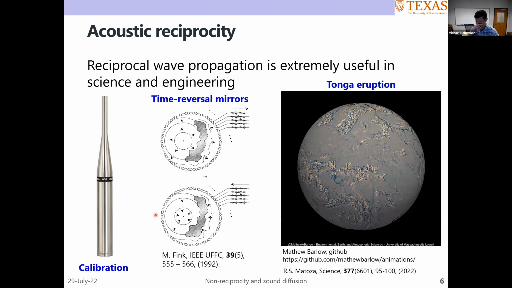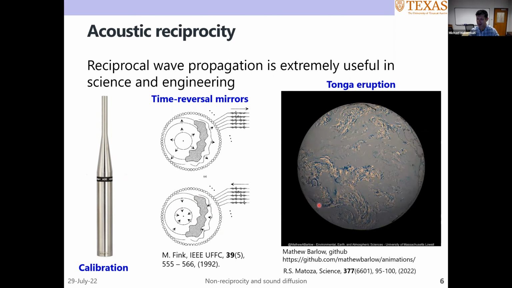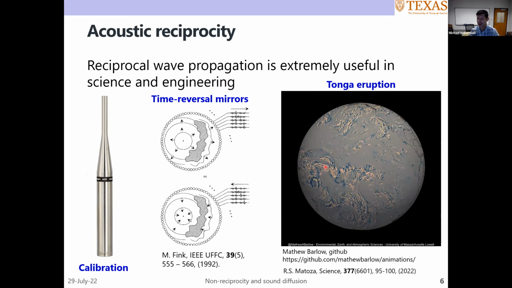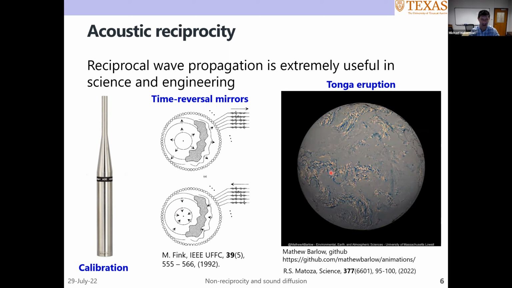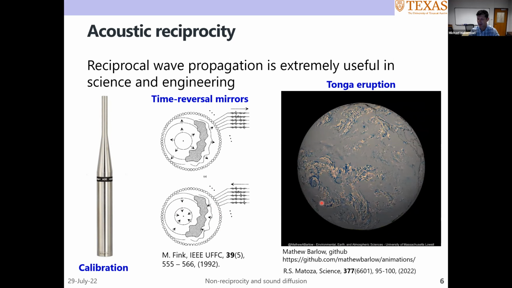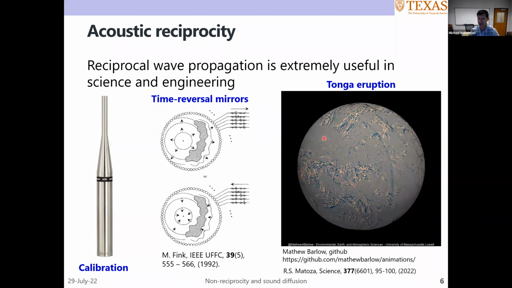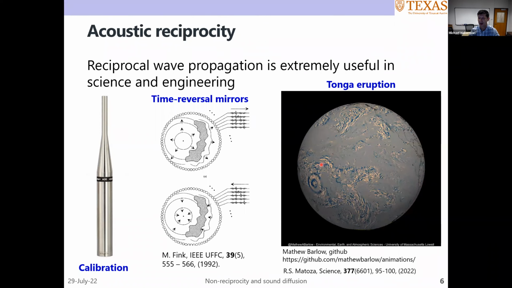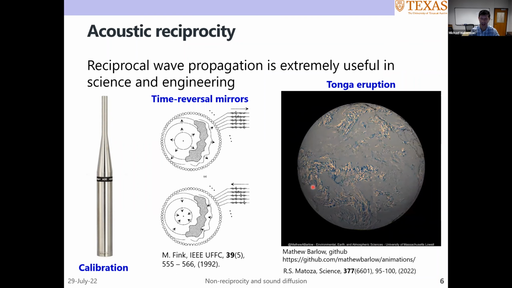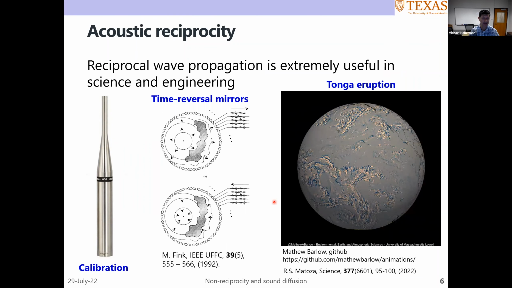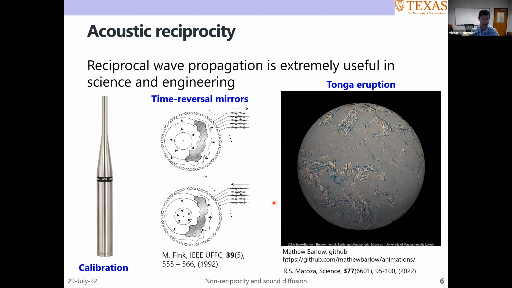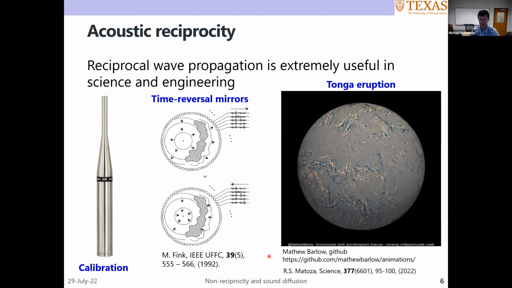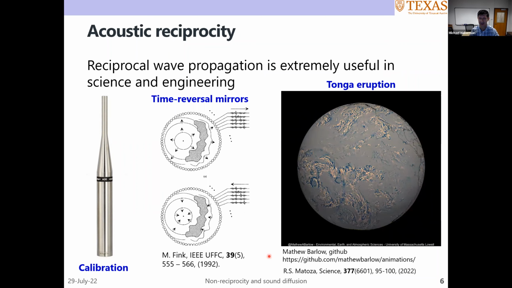And I just like to think, I saw this and I remember, this is the Tonga eruption, if you remember, and these are the acoustic waves that were captured by satellite imagery. We assume reciprocity, although it's not entirely because there's flow and the like, but we can use reciprocity in order to back propagate an infrasound in order to figure out where the source of a sound may be, or using, of course, elastic waves and doing the same. So these things are really fundamental, very valuable, and we learned how to use them.